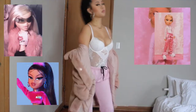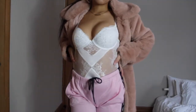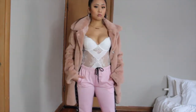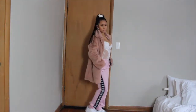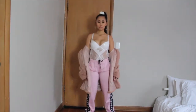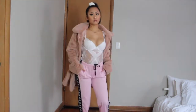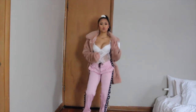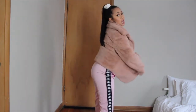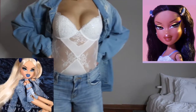Outfit number four — I was inspired by three looks, going for a bougie street vibe. The doll was wearing pink cargo or pink sweatpants, so I decided to wear my pink capri sweatpants. She was wearing a white lacy top, so I wore my white lingerie bodysuit — a little sexy. I added my pink fox fur coat to bring that bougie look together, and for shoes I'm wearing my white Air Forces with a little scrunchie and hoop earrings.